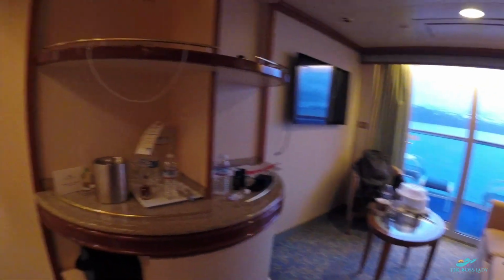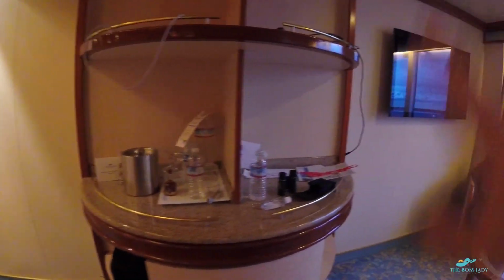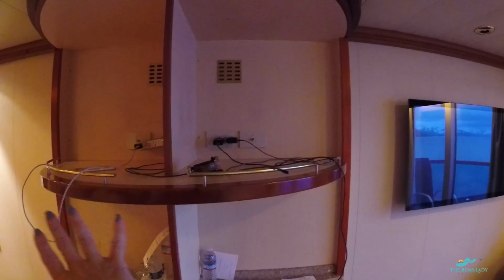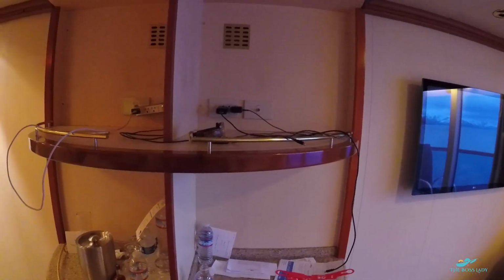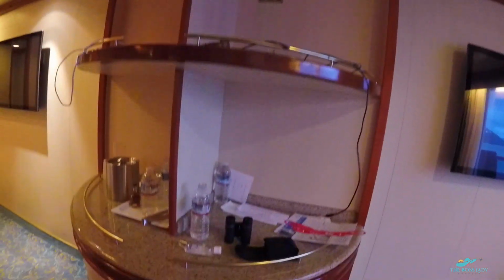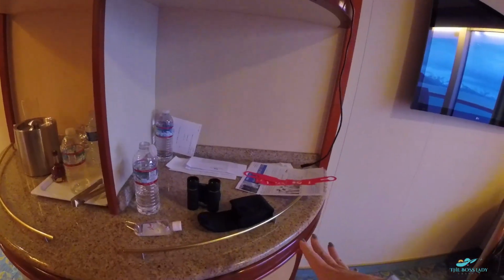Then on this section, tons of shelf space on this side. We have 2 shelves over here, 2 shelves here we put stuff. We have 2 more shelves. We kind of kept the top shelves for our charging, because we did have a lot of cameras and video stuff going, because it was Alaska and we were wanting to capture every single moment of it. But anyhow, this kind of became a catch-all as we came through the door. We'd put our binoculars here. Papers would kind of go there, and then I would organize them down here.